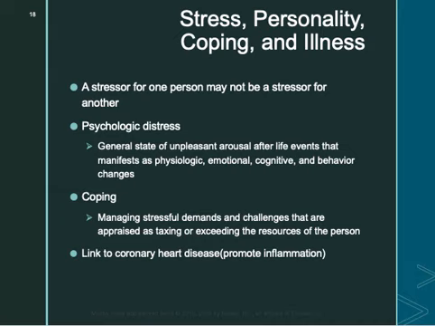Are they under a greater amount of stress, or are there any life changes happening in the patient's life that can contribute to the exacerbation of the disease? If their hypertension is not well controlled all of a sudden, or their blood sugars are not well controlled, it's really critical to address this and assess that in your patient. It's also linked to a lot of different disease states, like coronary heart disease, because it promotes inflammation. And then you think about all those cardiovascular effects from your sympathetic response. We'll talk about this as we move through different disease states, and I just wanted to bring it in early enough that we can go through it.